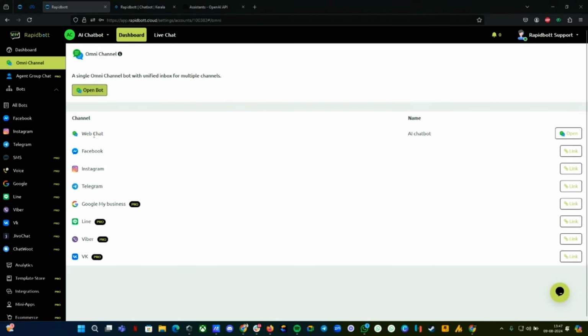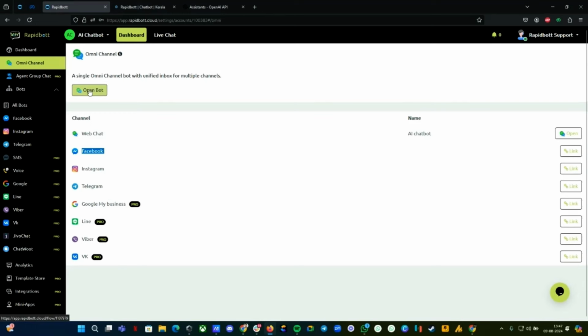One advantage, like I mentioned earlier, once you deploy this, you can deploy it on your chatbot website. Then if you have a Facebook business account connected, you can deploy it on your Facebook page, Instagram, Telegram, Google Business, or WhatsApp also. It's supported at the moment. In the free plan, WhatsApp is not available, that is why it's not displayed here. If you upgrade to a Pro or Pro Plus plan, the WhatsApp channel also will be displayed here.